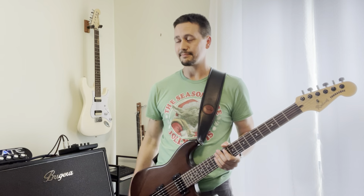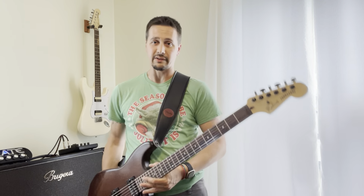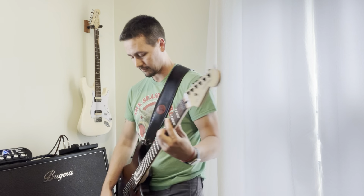But yeah, that's about the long and short of it. Kind of a long-winded demo, but super fun, very playable. Even though the scale length is longer, it doesn't feel super foreign. Everything you know about your current scales, modes, shapes, whatever, transfers. Fun guitar. Baritones are awesome, and you should check them out. Till next time.